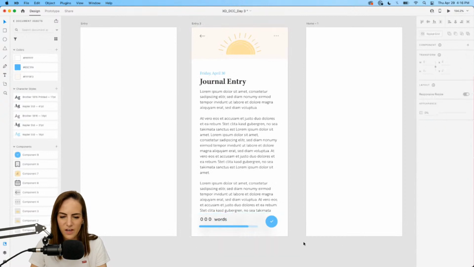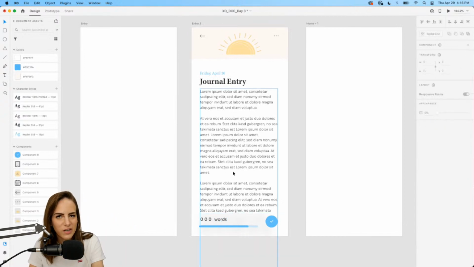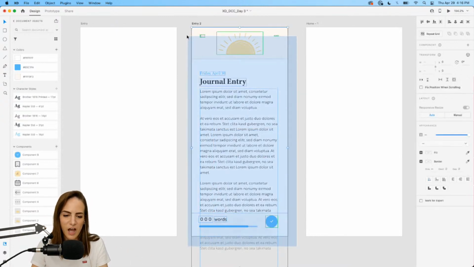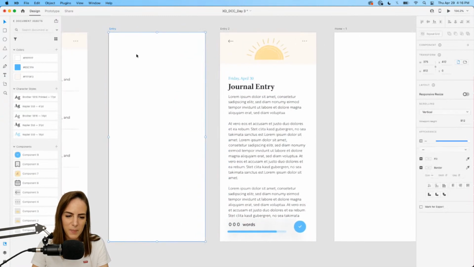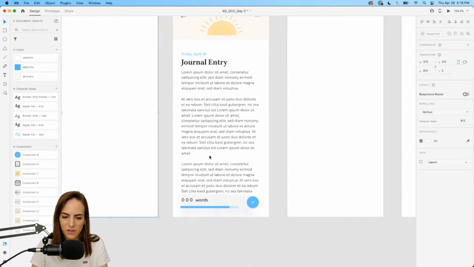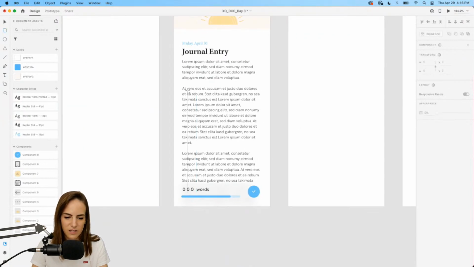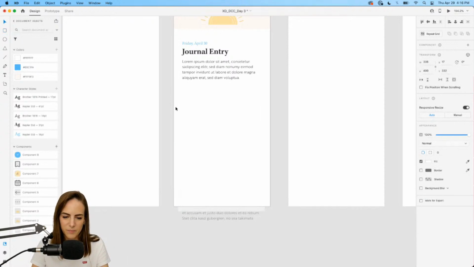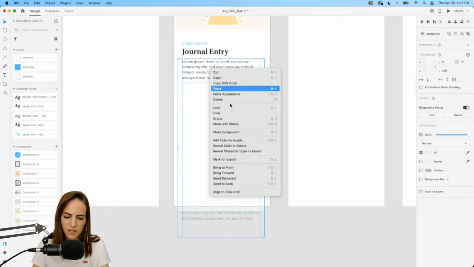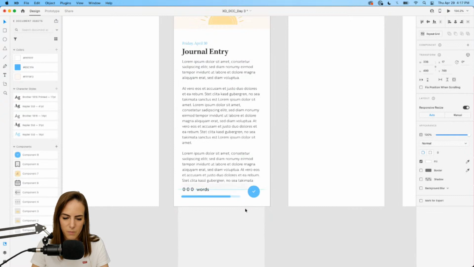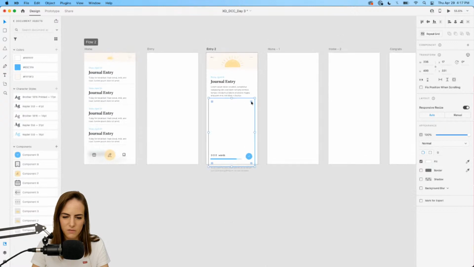All right, so it's looking good so far. Now, because we did the second screen first, it'll make going back to the first one a lot easier. So let's copy everything on that artboard and paste it on the previous one. The only thing I think I need to add is a white box to cover up some of that text for Auto-Animate. So let's select both of those and send them to the back so we can still see that menu. Here I'm just going to drag it down. Yeah, let's leave it like that for now.